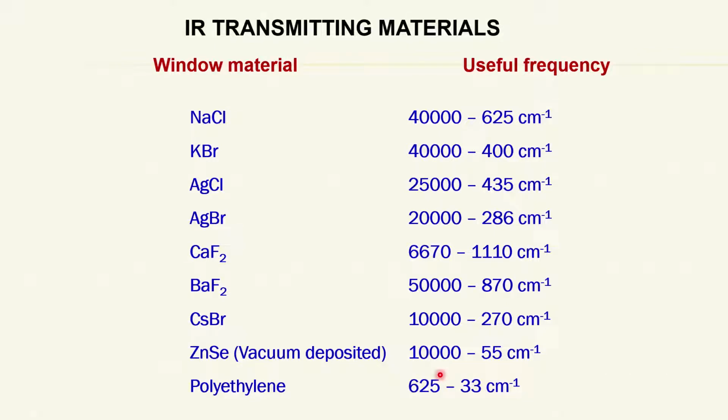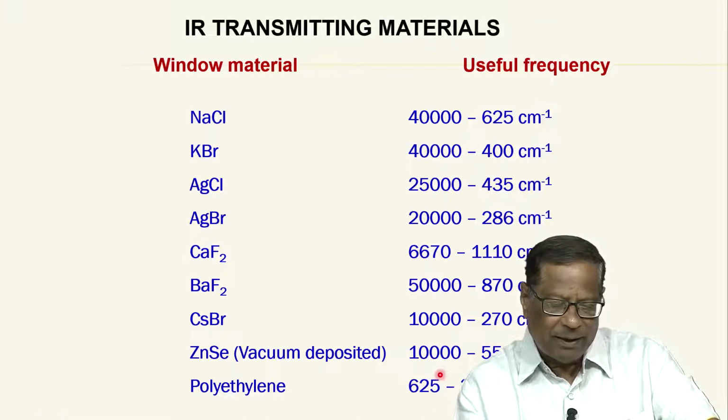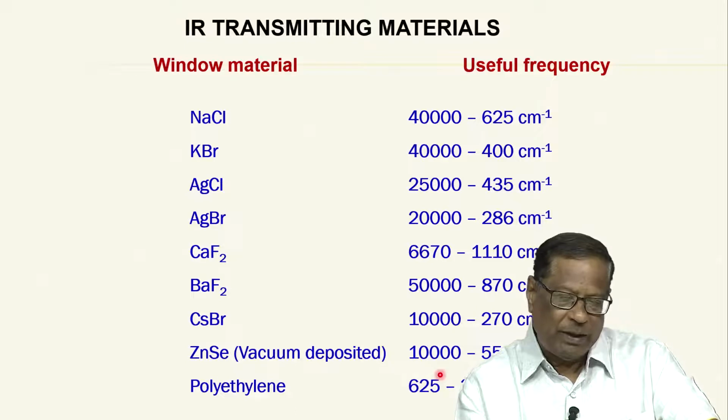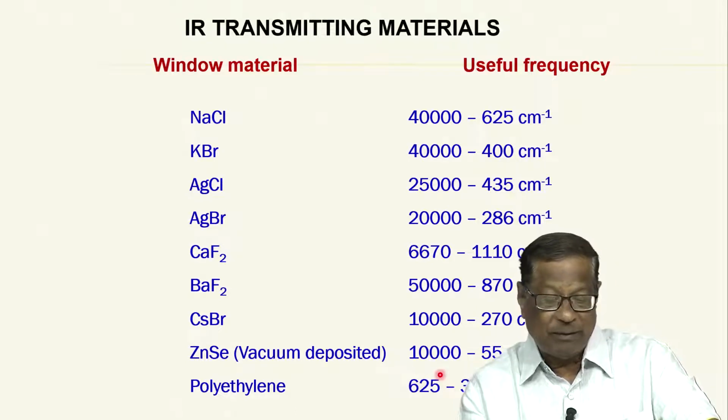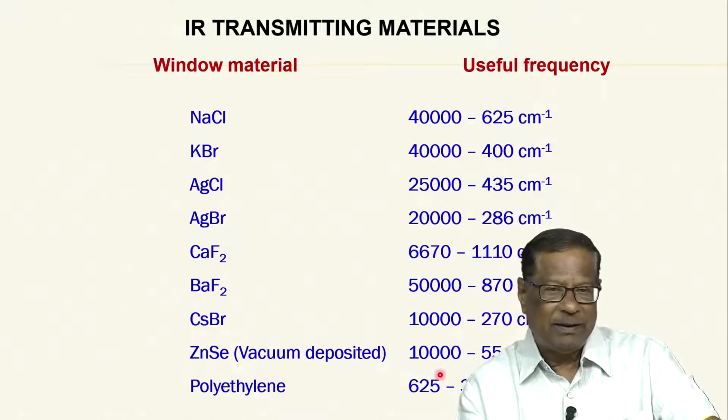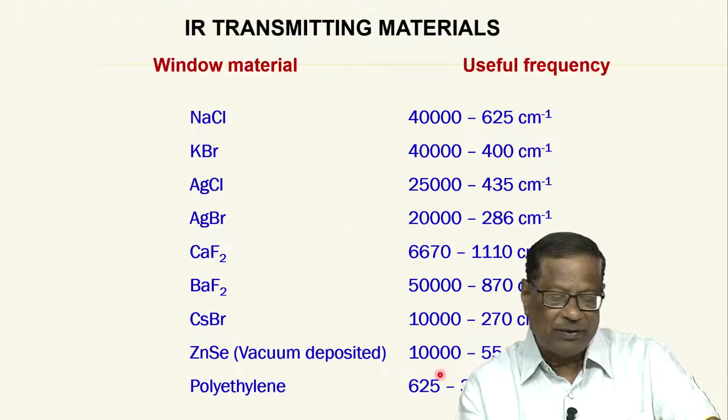So, with this information, what I have to tell you is sodium chloride is best, and then you can go to polyethylene, you can use both cells. So, you can use them in combination or alternately, one can go for that. Others also are useful depending upon the particular area of research in which you may be interested, area of IR, for example frequencies.